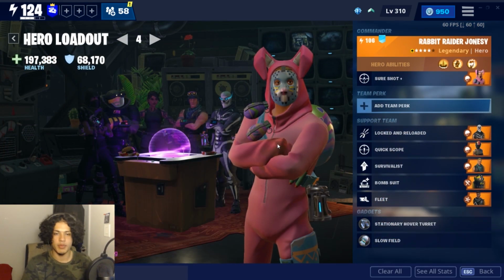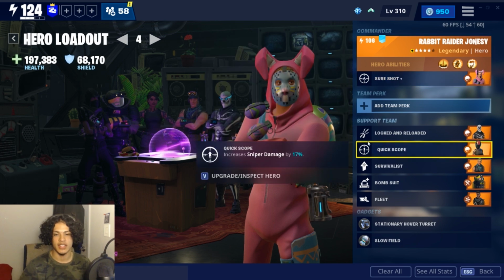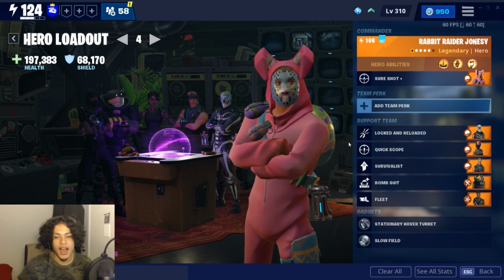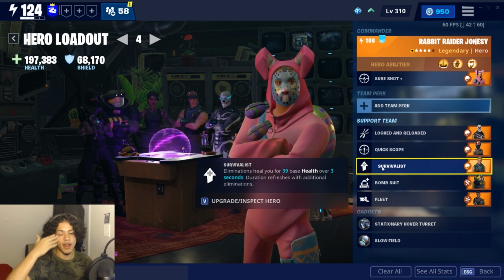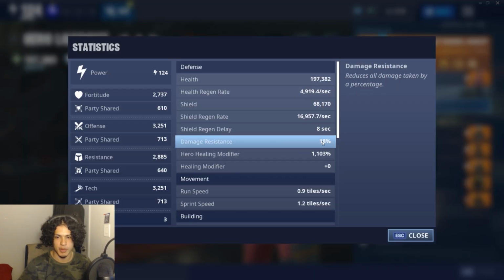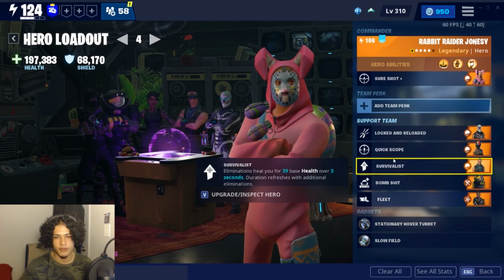And if you're curious on what build I'm using, because I just feel like this is the best, I'm using Rabbit Raider Jonesy for the sniper critical damage, locked and reloaded because you'll be reloading that gun literally every shot. Quick scope for extra 17% damage to base damage to the sniper. Survivalist to heal. Bomb suit for armor, which increases your damage resistance by 8. It has diminishing returns, so it doesn't really go, but I take 18% less damage, which is awesome. And then fleet to move around.